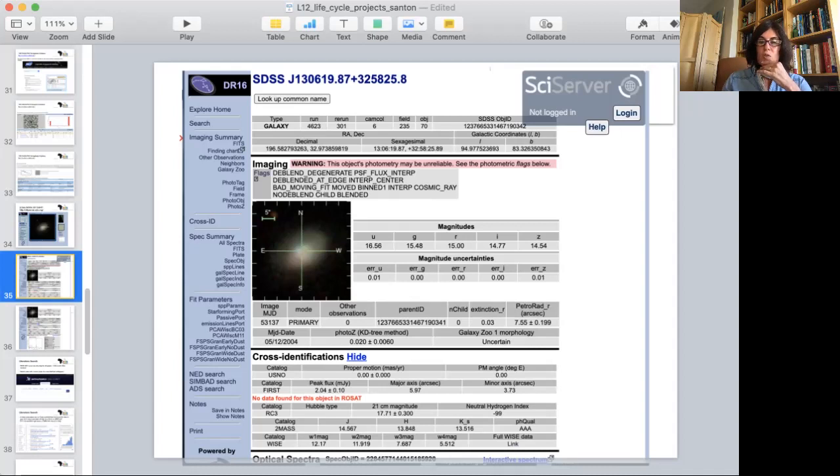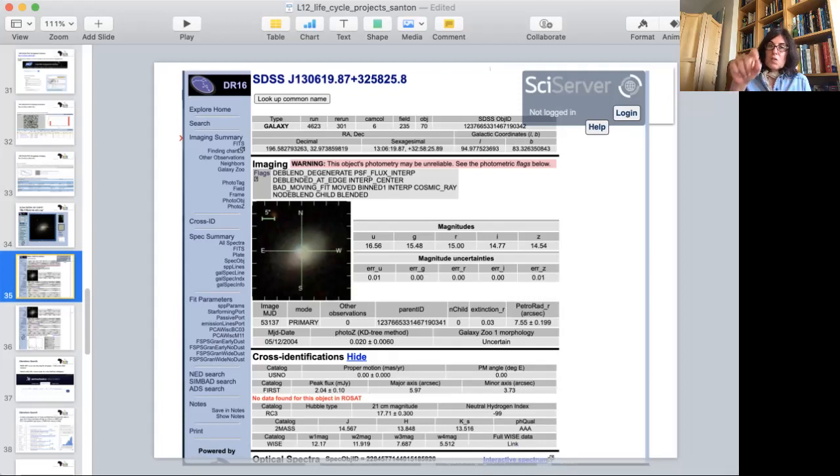SDSS also makes cross identifications and tells you if this object was observed or detected with other telescopes. That said, these might not be complete, so be careful. It also gives you the possibility to have a NED search, a SIMBAD, or an ADS search, which I'm going to refer to in a minute.